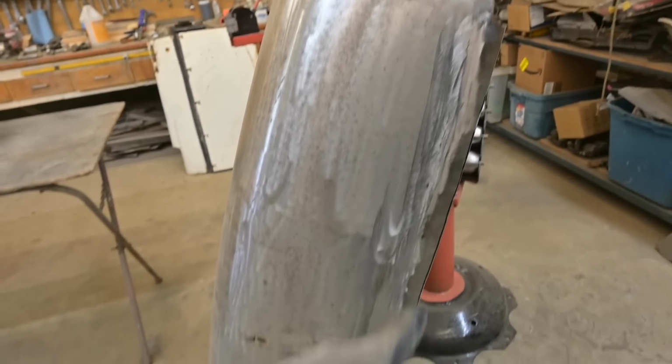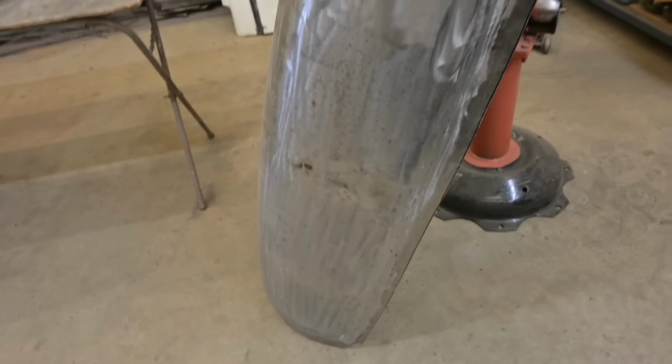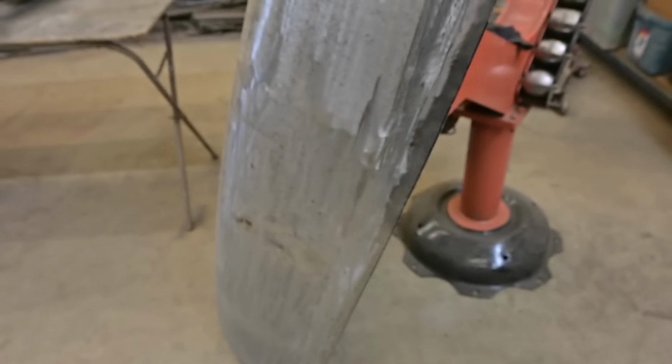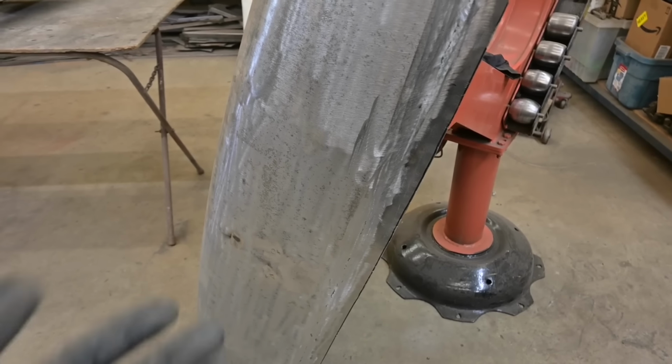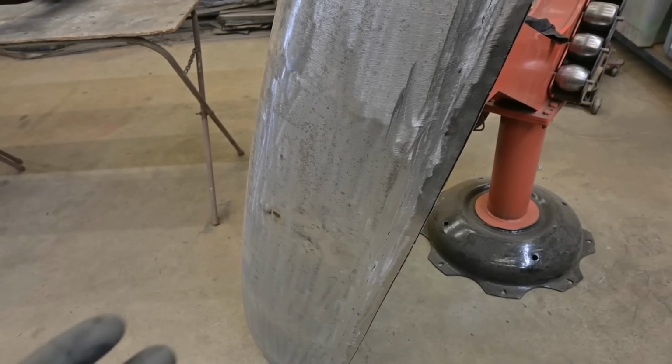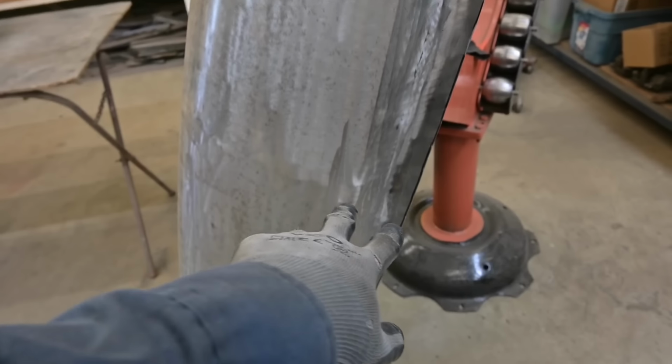Now the back edge of this trunk lid, there are some trim holes there, which I filled. We have to replace that length, you see that piece sticking out there? That hem was actually breaking off. It rusted, didn't rust through, but it rusted enough that when I unfolded it, it just broke off. And well, the right way is to add a new piece. You can see it's been added.